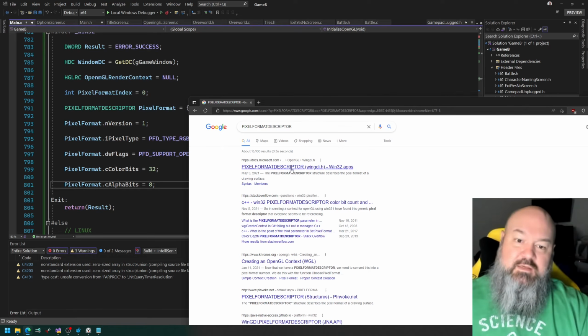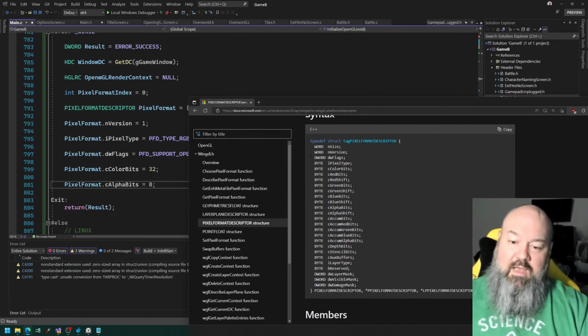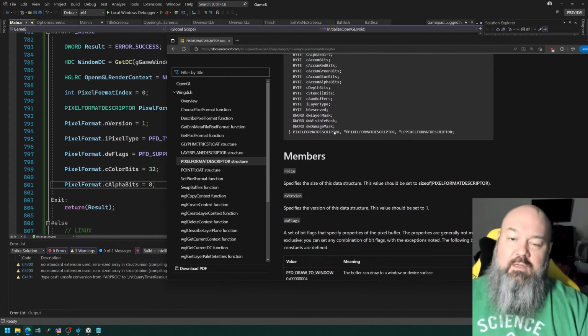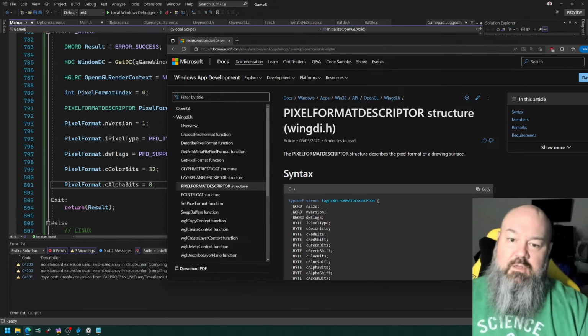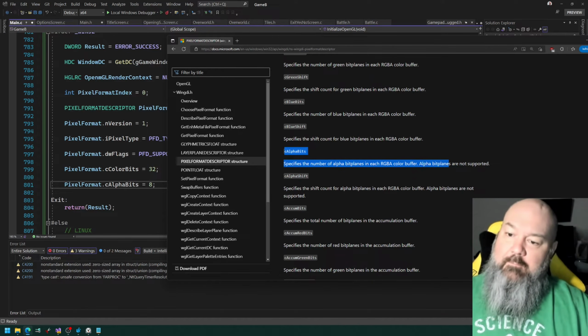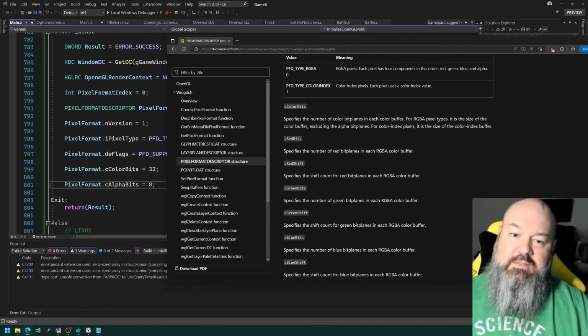It's all documented, although I don't know how well it's documented, but here's the data structure, pixel format descriptor. So cAlphaBits specifies the number of alpha bit planes in each RGBA color buffer. Alpha bit planes are not supported. I'm not sure what that means.